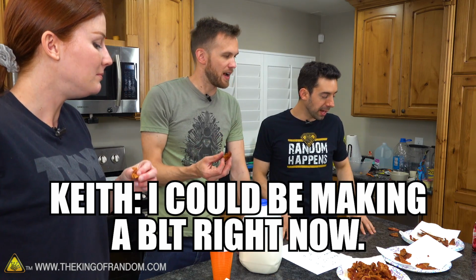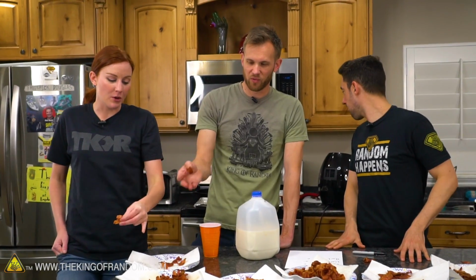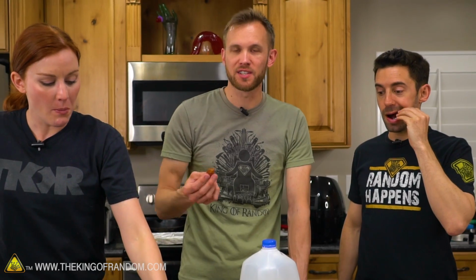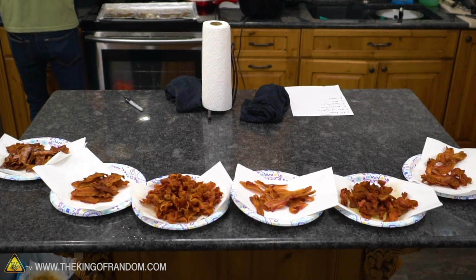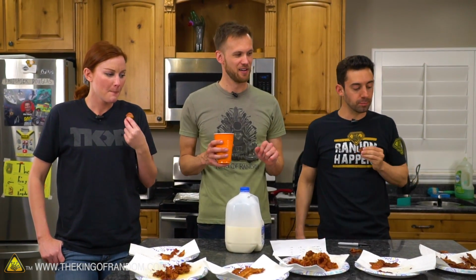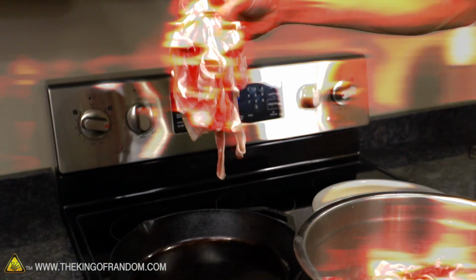So the one that inspired this was the butter in the frying pan. I guess once again there's a variable I didn't control. I didn't try cooking a whole pound in a frying pan with and without butter. I just tried normal frying pan cooking and whole pan with butter. 6 different methods of cooking bacon. 5 of them done pretty well. 1 of them I burnt a little bit, and I apologize for somewhat invalidating the study on that. Still good.